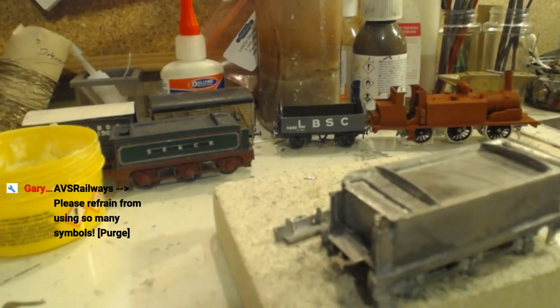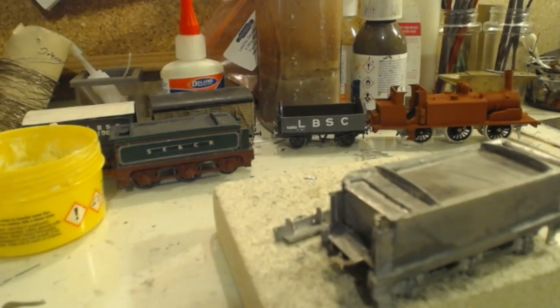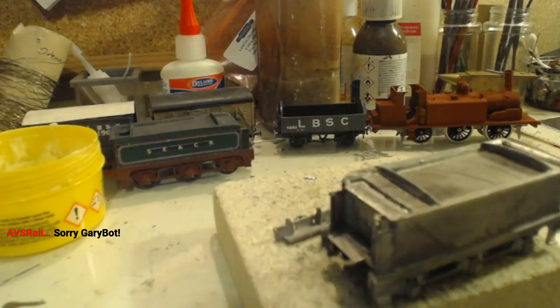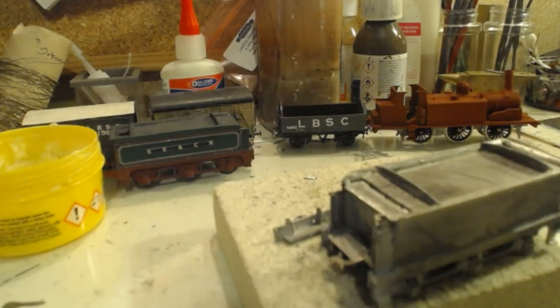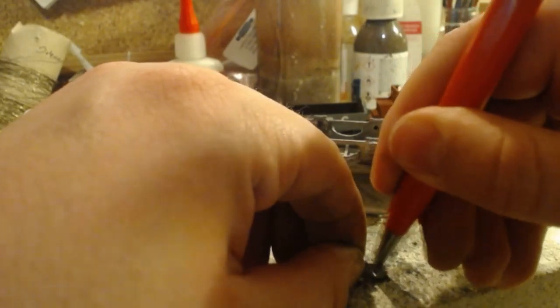Car, you set off the chatbot, Alex. I don't know if I can even restore things by the chatbot. I cannot restore things that the chatbot has purged. That's interesting. I did not know that. Yeah. So that is really interesting to hear, Ben. Please, if you have any more info about the behind the scenes, we'd love to hear it. I'm sure it's not just me here that would love to hear it.